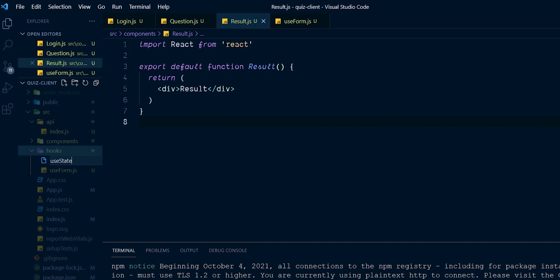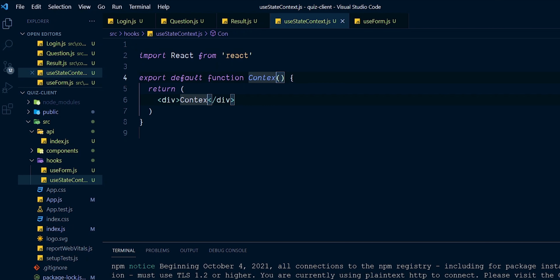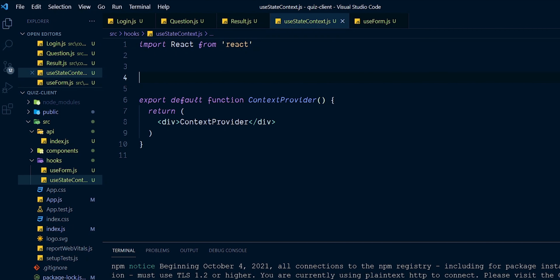useStateContext. First of all, we need a React component. So here it is. And let's name this as ContextProvider. Now let's create a context object, stateContext. Now we just need to call this function createContext. So the nice thing about this Context API is that everything is already there inside the React library itself. Now let's add the corresponding import statement. So for this component here we have the default parameter props.